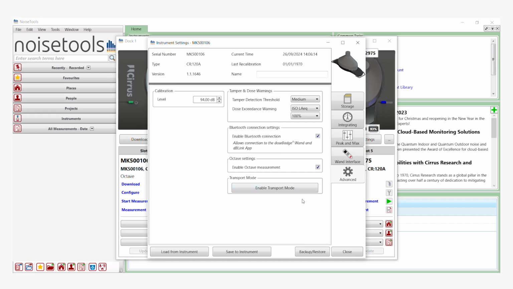And then finally on this page we've got enable transport mode. And what's all that about, I hear you ask? Well, as these dosimeters are sat here now, they're charging up. Because there are no on-off buttons, they are constantly looking out for communication with the device through Bluetooth.